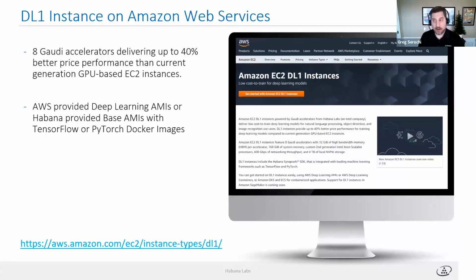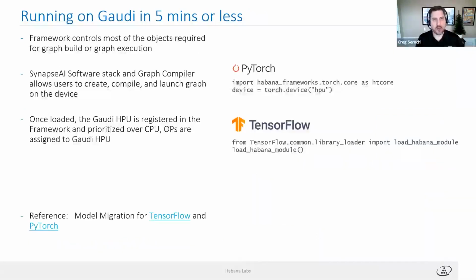What we'll be doing today, all the demos you'll be seeing on Jupyter Notebook, are running directly on the DL1 instance on AWS. So let's get started right away. Let's just jump in and show a model right now. I'm going to bring my screen over.